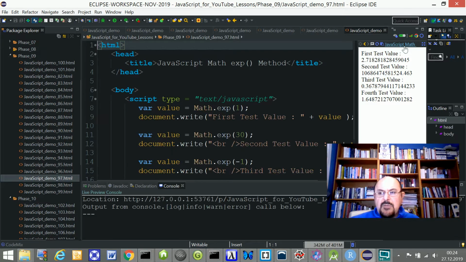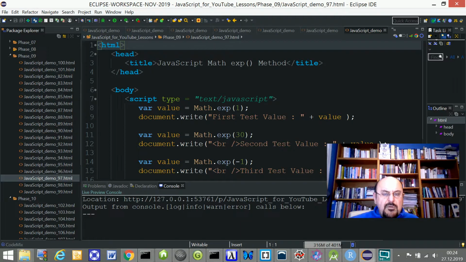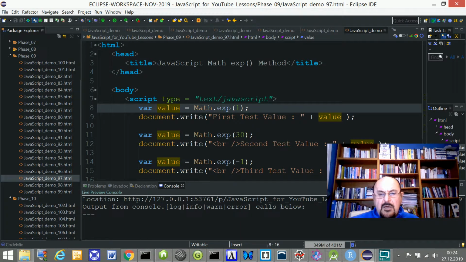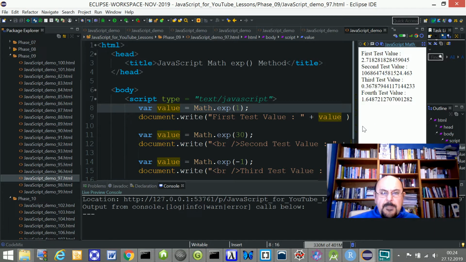And how about this one? Here, the exponential method is called. For example, exponential 1, exponential 30, and exponential minus 1. All these values are assigned to specific variables, and after that it's printed out. Exponential 1 means e to the power of 1.